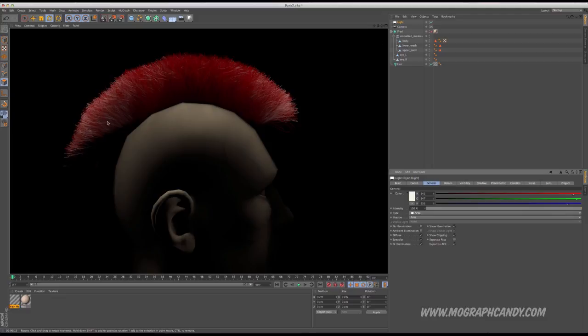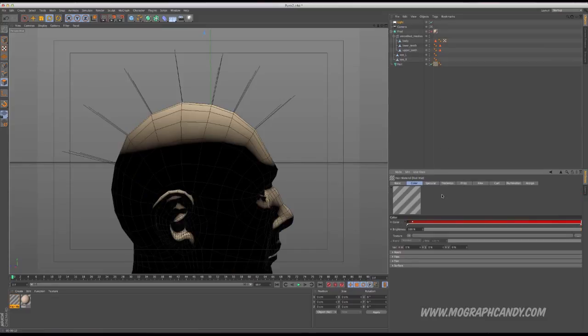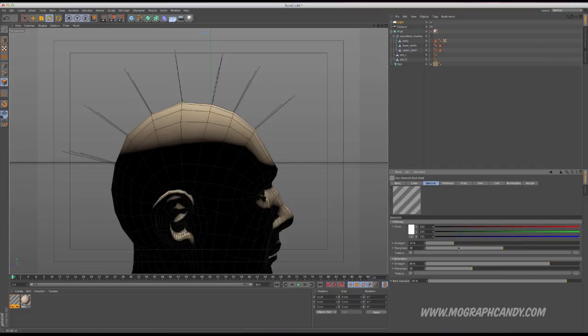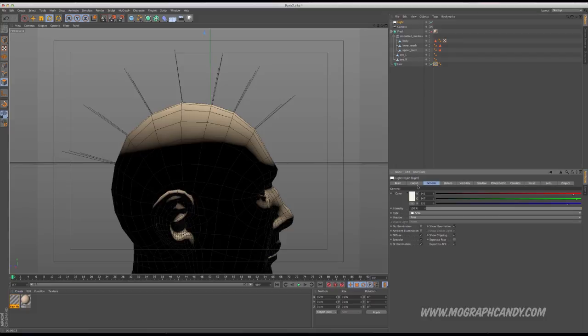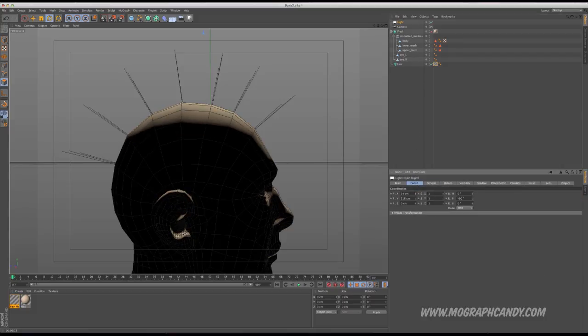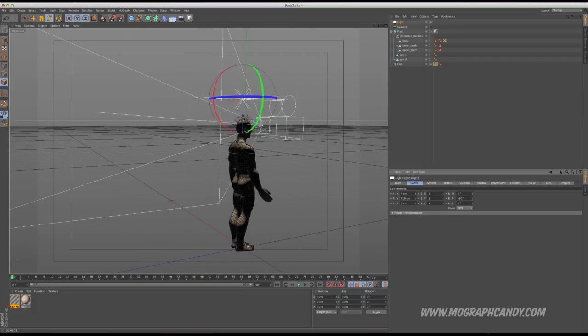I'm going to make a couple adjustments to the hair material. Double click on it, go into specular, turn that way down to about 10. And then in the light, I'm going to go into coordinates. I'm going to back that light up. Let's pull out of there. See how that light, oops, undo. It's moving back and forward, back and forward. I'm going to move that back so it's more behind his head, probably no more than 20. I'll leave it there. And then I'm going to rotate it just a hair.